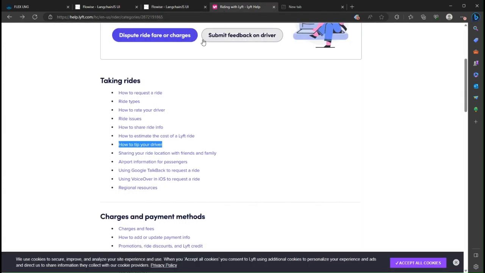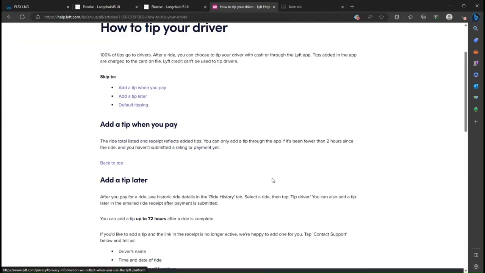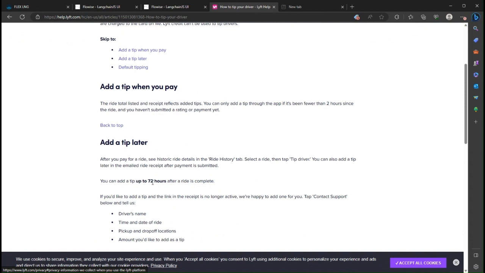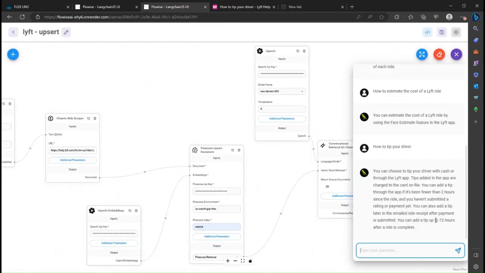And let's see. Right, so it gives you information about you can tip up to 74 hours after a ride is complete. And there's details like that in this query as well. So it looks like it's done a pretty good job at taking the information and summarizing it so that a vector store can be queried.